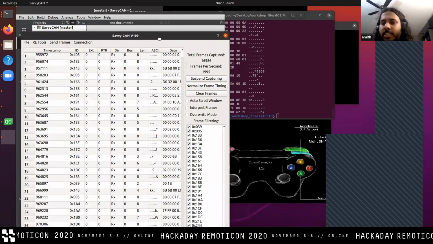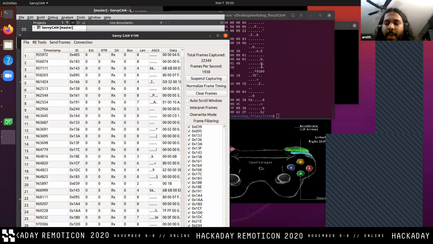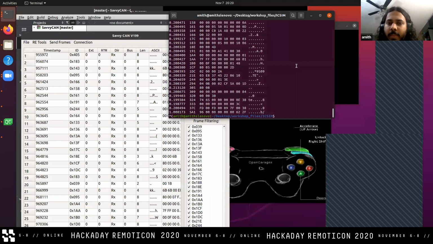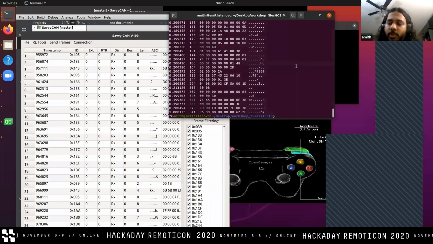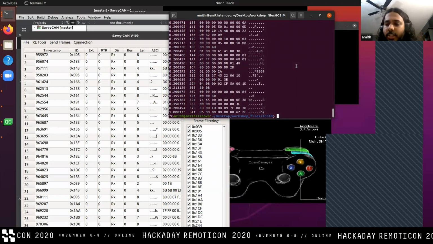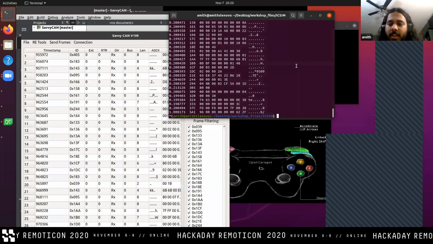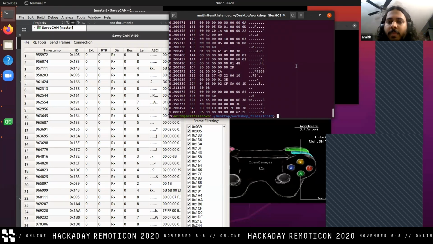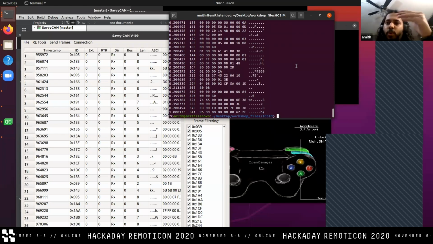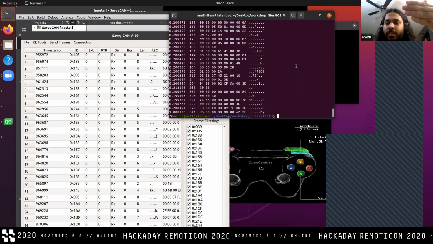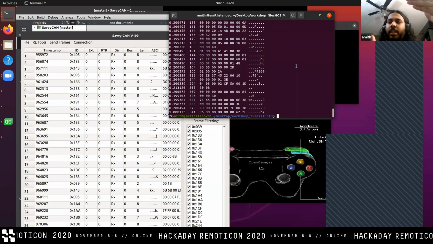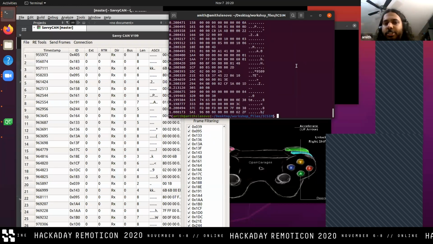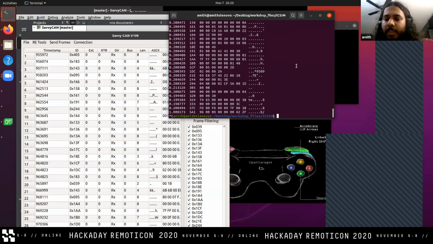Chris, it's saving the bytes when I press pound key plus enter. It's saving the bytes in memory, and you can output that into a file later on. So it's not just clearing the red. It's saving the messages. How CAN sniffer works is that it stores the previous data message, and once it gets a new message, it compares the old one and the new one, sees which bytes have changed, and highlights those bytes.